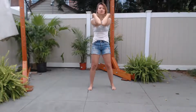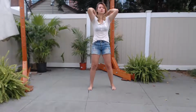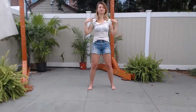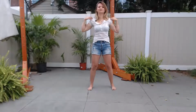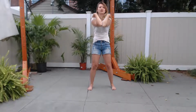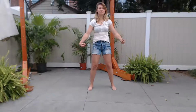Articulate the movements with intention instead of just moving to be moving. Feel the shoulder joint opening up as you do these shoulder circles or elbow circles. And then reverse it, go the opposite direction. Keep your feet grounded, rooting into the earth, feeling the connection to Mother Earth. Very good. Now little circles through the wrists. Reverse.